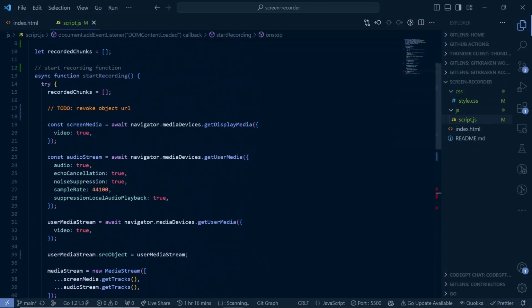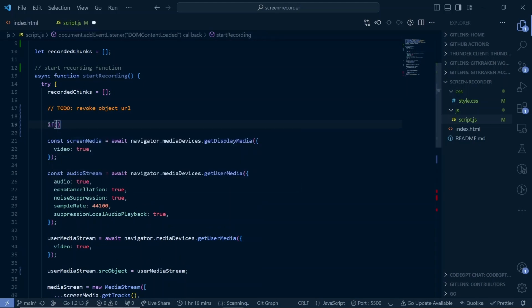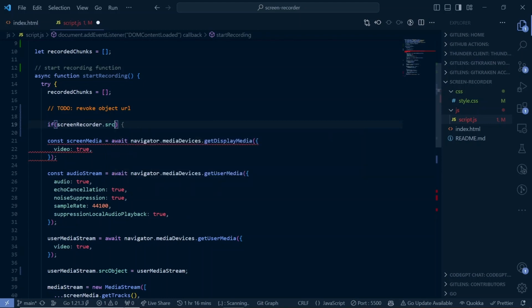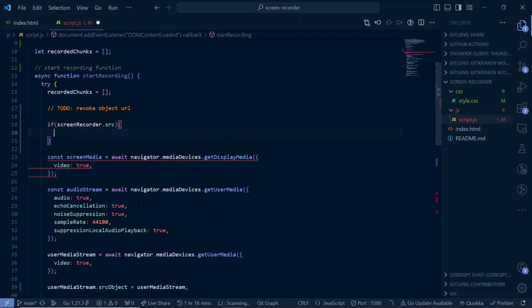So now is a good time to fix this to do here. So right on top here, what do we want to do? We want to check if screen recorder has a source property, because generally it doesn't have anything. If you go back, we don't have anything. It is when it has recorded something and stopped that it creates a blob.